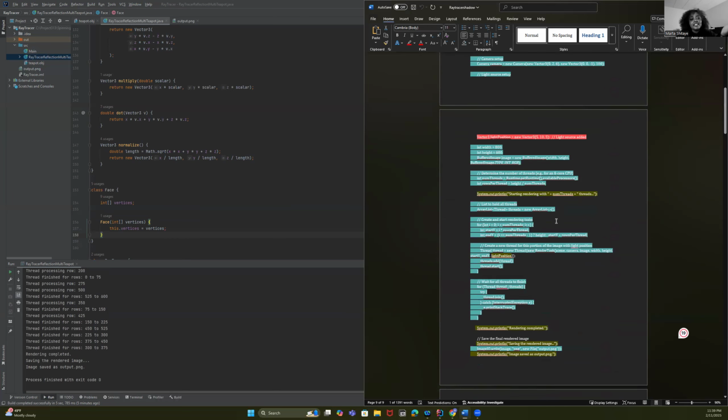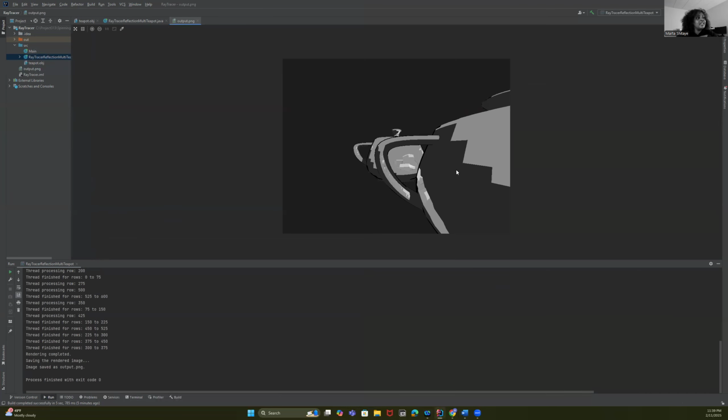But overall, I really liked this project because I get to do something that I love, which is shading. This is beautiful. I think I'm going to apply this to a lot of things. I've never drawn on a computer with coding before, besides this class, but it's really nice to see the shading come up like this. Overall, I really enjoyed this project, and thank you so much and have a great day.